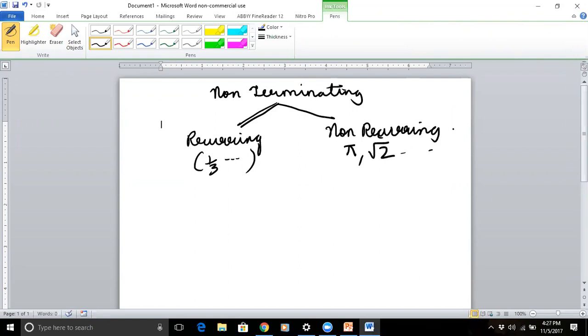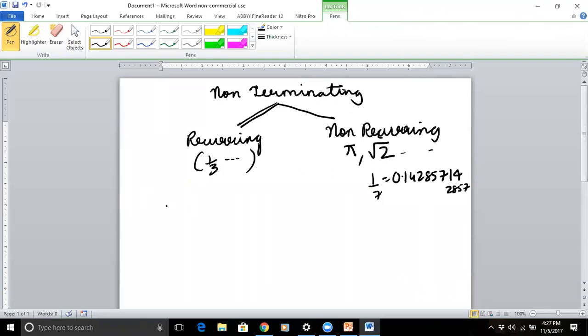The reason is for those of you who told me 22 by 7 and 1 by 7. If you divide 1 by 7, you're going to get 0.142857, and again it's going to repeat 142857. You're not going to get non-recurring values. The word recurring means a digit or a set of digits is repeated. I cannot accept 1 by 7 or anything divided by 7 to be non-recurring, because the digits recur after every 6th decimal place.